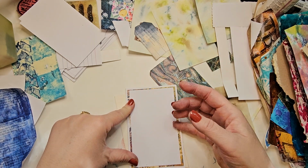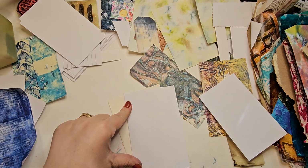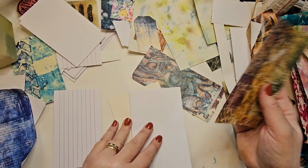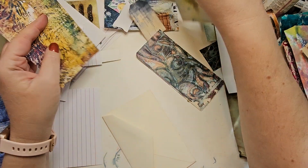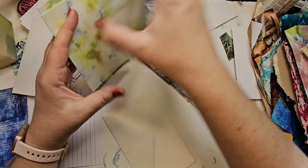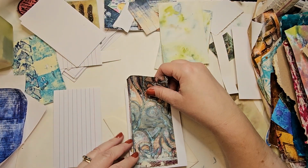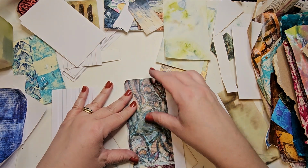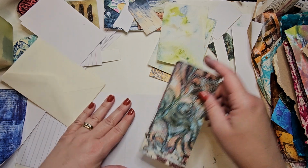So what I'll do with the ones that are collage, I may just go ahead and paint or ink around the edges so that it's not like a giant white edge on there. Or maybe I'll find more pieces like this and I won't need to collage as much. But also I would kind of like to use this, or I could just collage right onto the piece, couldn't I? That would make sense.